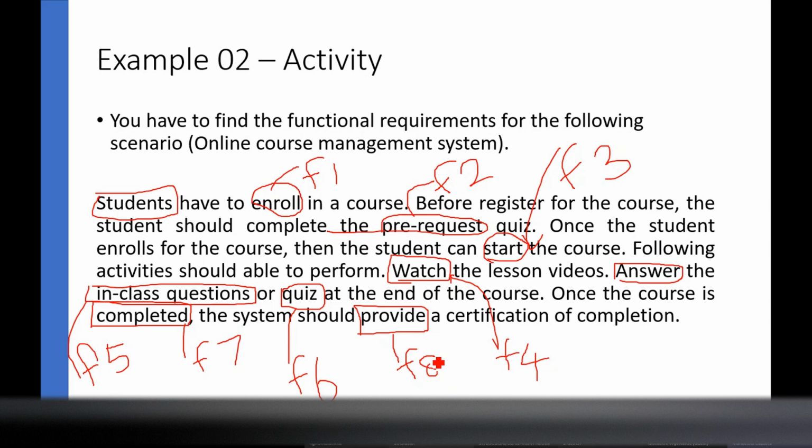I'll keep this screen for around 30 seconds, in case you want to write something, or I'll go to the chat. Is there anything?